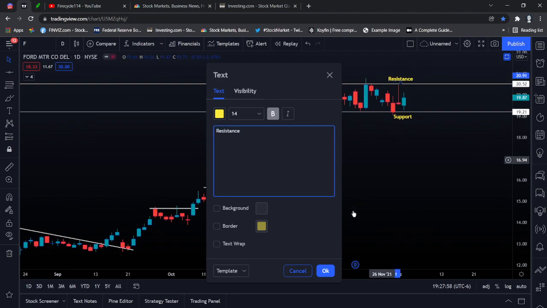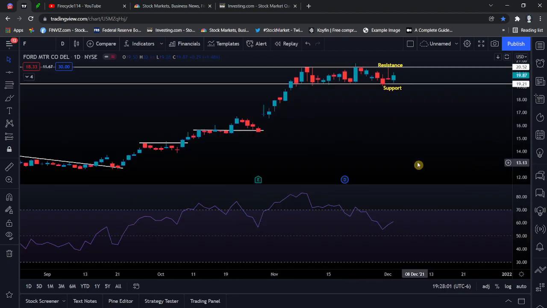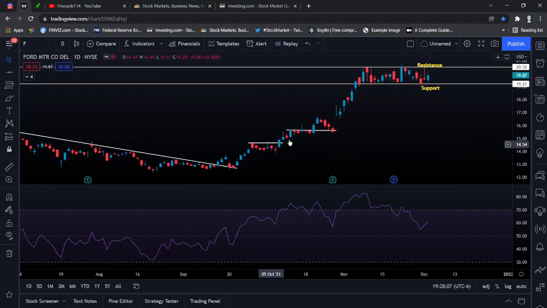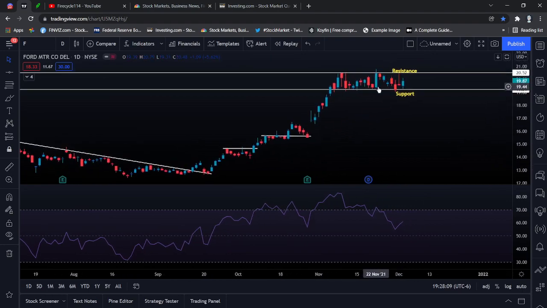So this is going to be our resistance for Ford. Now we're taking a look at the RSI. Now Ford did have an incredible run. We did break a downtrend, and we have been flagging a lot on Ford, and right now it's creating kind of like a huge channel and a huge flag.